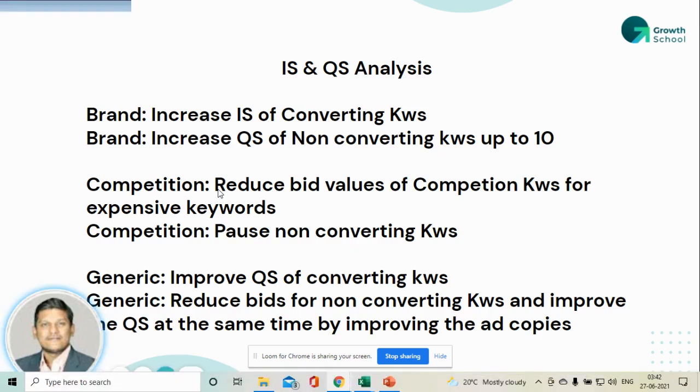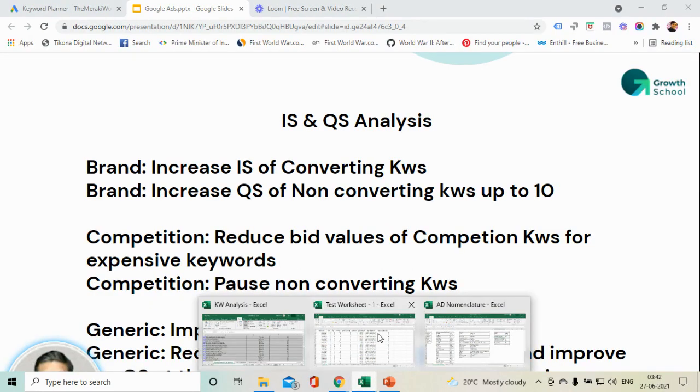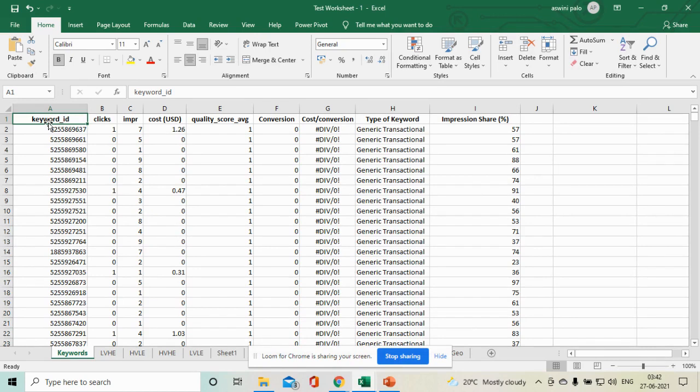Now, let's go to the Excel sheet. What exactly has happened when we won that bid? The brand has given us some extra information, which you can see in columns H and I. They have given us more information in terms of the type of keywords that they are using, and the corresponding impression share.